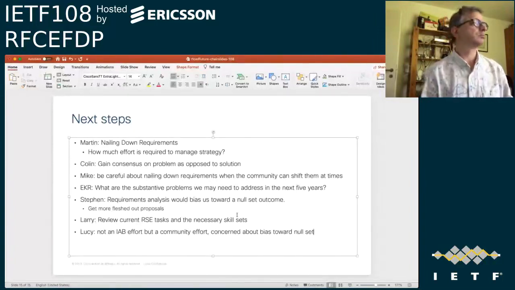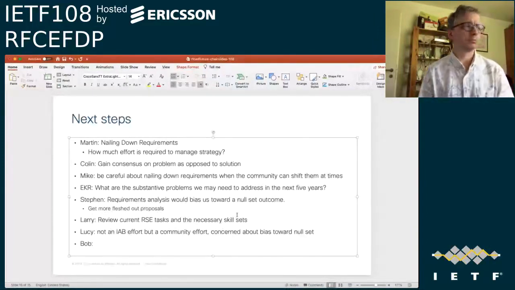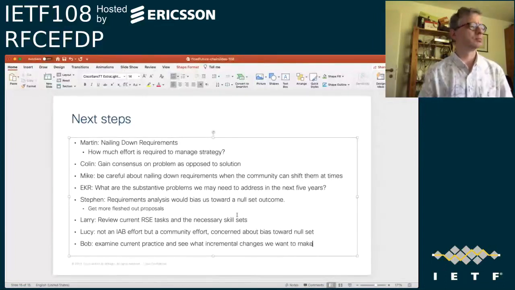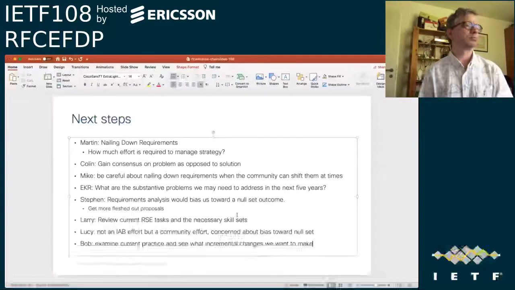Yes, thank you. So, this feels to me like second system syndrome, trying to look at everything and do everything we never did, and those usually fail. I'm confused as to why we aren't looking at the current practice. It's defined in a bunch of RFCs, and seeing what incremental changes we want to make, or what issues there are, might be a lot more productive than just trying to ask all of these basic questions. Because just stepping back a bit, my take is that the reason we're doing this is because we had a problem with the way the IAB was running the RSOC. We weren't having a problem with the RFC series, as far as I can tell.